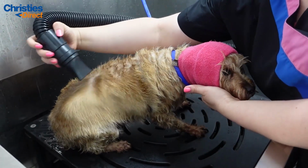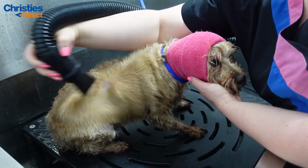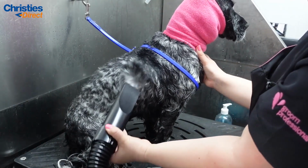Generally, I treat both silky and wiry coated dogs the same. I don't do any hand stripping, so when I am drying a silky or a wiry coat, I will just go up against the hair because that then lifts the hair up slightly and that makes it easier to clip and get a smooth finish without having to back brush and go over the dog again.